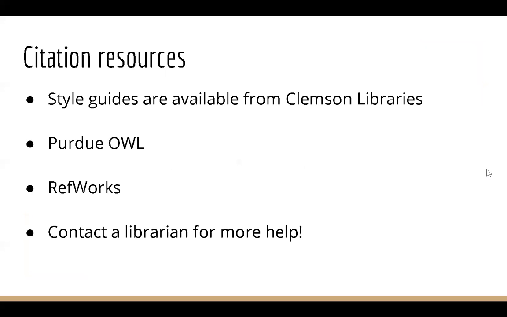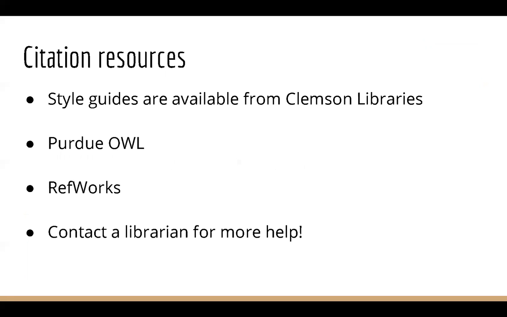There are a number of other different citation styles and different resources that you may have to cite. So I'd like to direct your attention to some of the resources that we have available from the library that can help you create citations for these other materials. The library has style guides for the APA manual available. You can pick them up with curbside pickup, or you can contact a librarian for more information about how to get them. You can also refer to the Purdue OWL, which is the online writing lab.